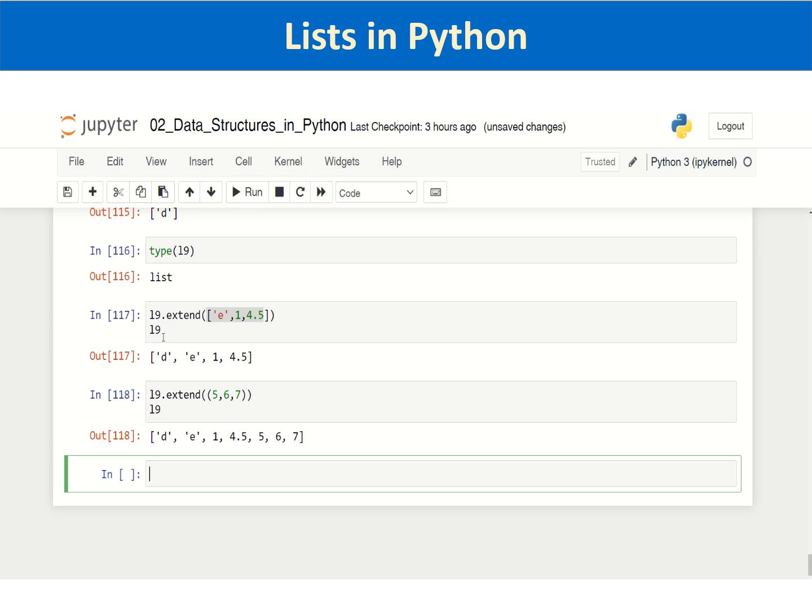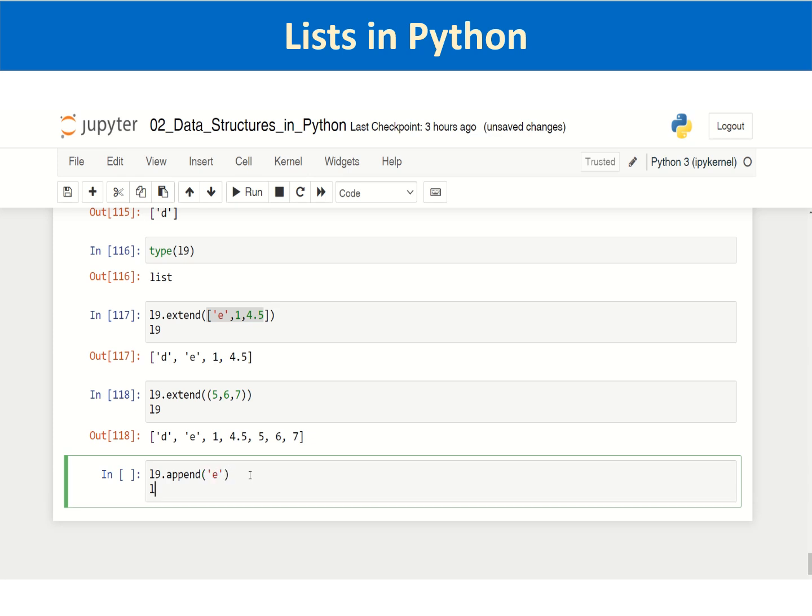There are a few more list methods. If you want to have a count of an element, the number of times it is appearing in a list, let us append E to the L9 list.